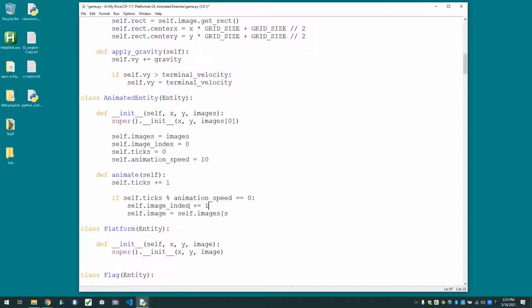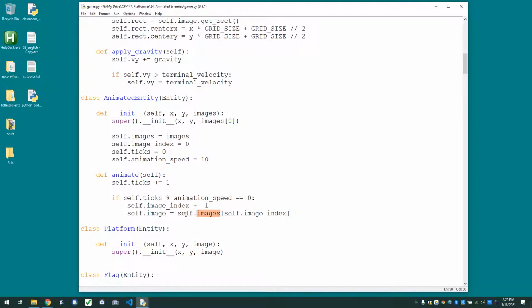And then here, we'll do self.image_index. All right, so what's the logic? We'll increase the ticks. If the ticks happens to be evenly divisible by the animation speed, then we'll increase the image index, and then we'll reassign the image to the next image in the image list.